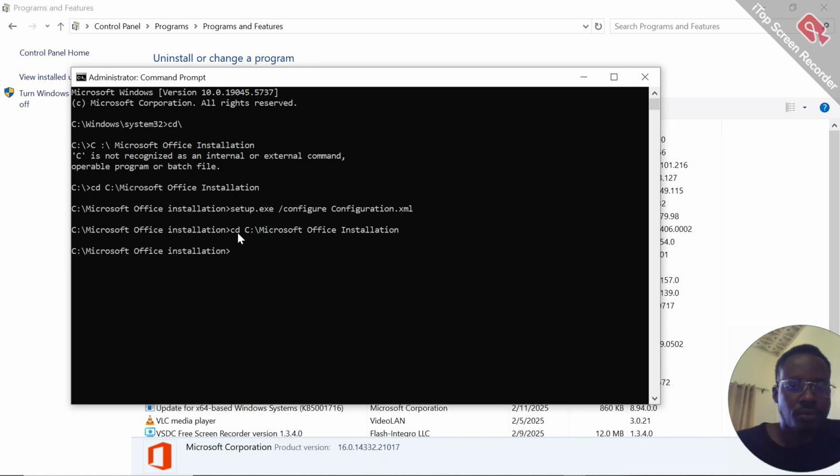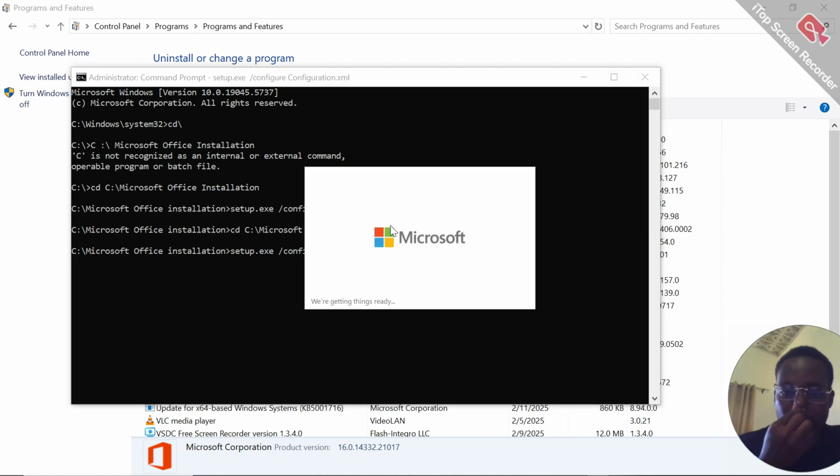Good. Then we're gonna write that code again. So to bring back codes that you've written before, you press the arrow key. That's the arrow key facing upwards. So you can press it downward to go forward and back. But I'm going to press upward because I want to go over to where I wrote that code. Configure, good. So I'm back there. So I didn't have to type it. I just used the arrow key. I pressed enter. And now you can see that it's saying that we're getting things ready.